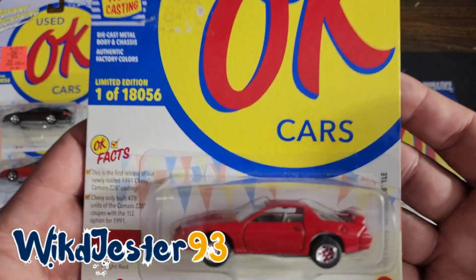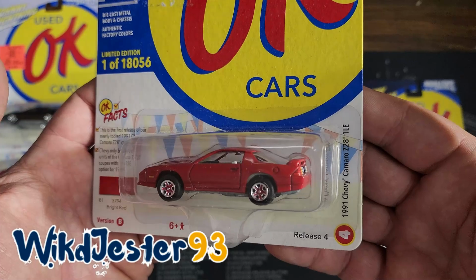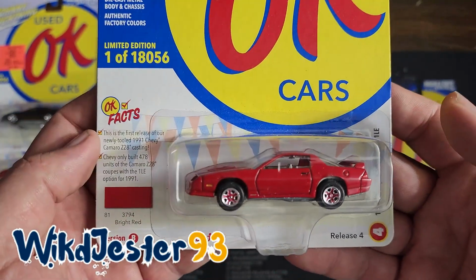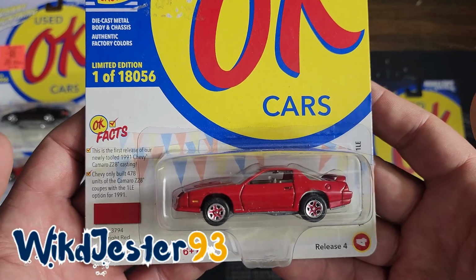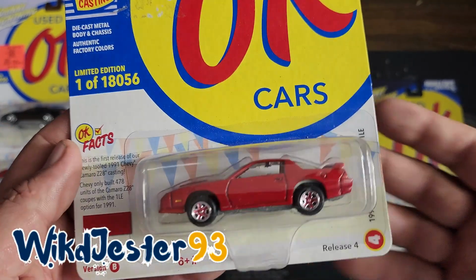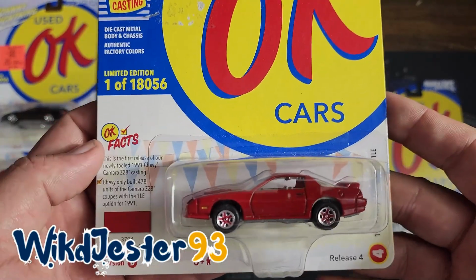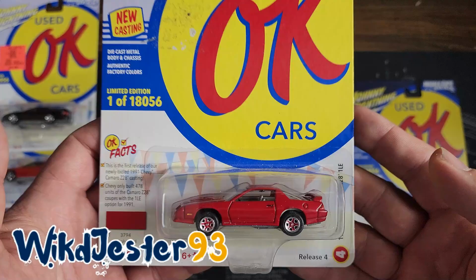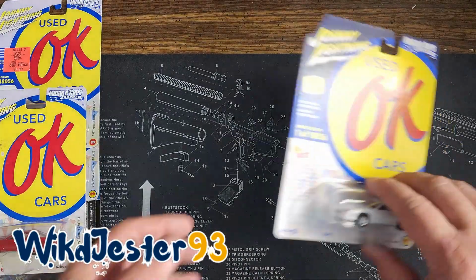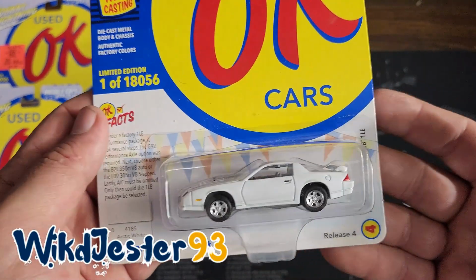So there's what that car looks like. It's just your old third gen Camaro, but it's a Z28. I tell you what's really rare is to see a 5-speed in this third gen. If you see a 5-speed car, I have only seen personally one in my life that I actually got in and sit in. I may have even drove. My cousin owned it. Now, I've seen several on the internet, but those third gen cars just did not come with a 5-speed very much. I don't know the numbers. I just know that it's very rare. As big as I am in the third gen Camaros, I've only ever seen one in my life.